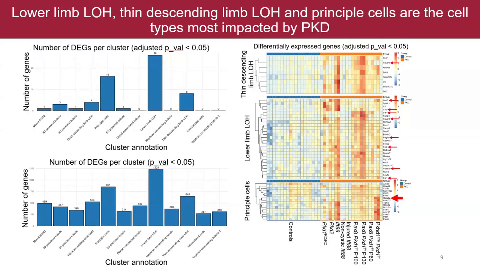Looking at these 3 clusters, we can see our top differentially expressed genes show things like HAVCR1 and lipocalin-2, so kidney injury associated genes. We're seeing immune cell related genes like CSF1 and complement like C4b. And then we're also seeing that gene identified by Yoshimoto and Ben Humphrey's lab, GPRC5A. So again, these genes are all associated with PKD, strongly supporting that these 3 clusters might be involved in PKD.